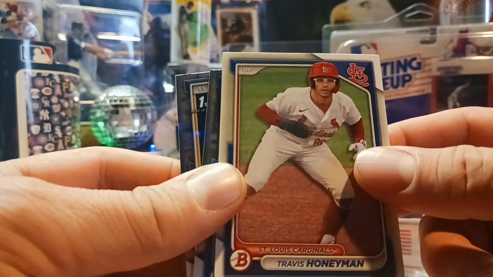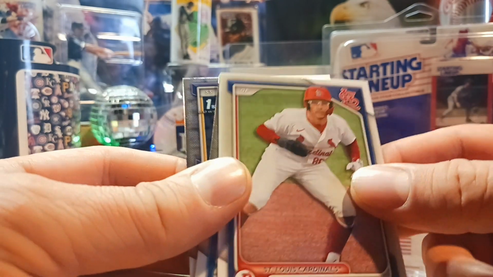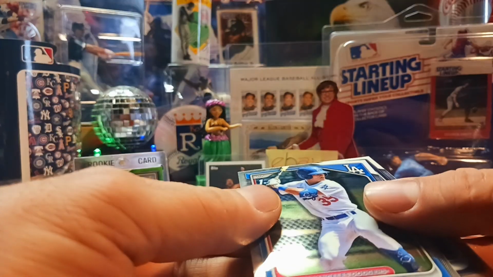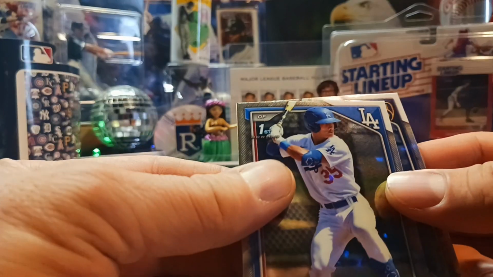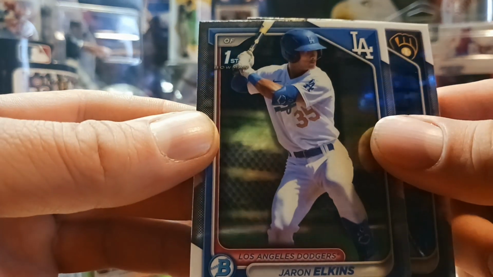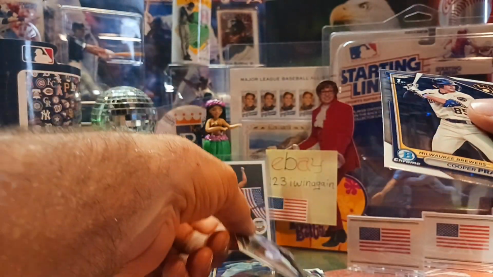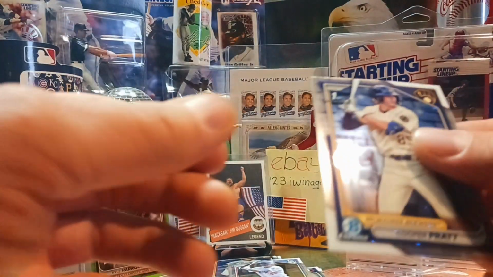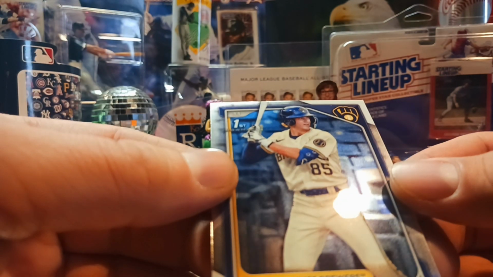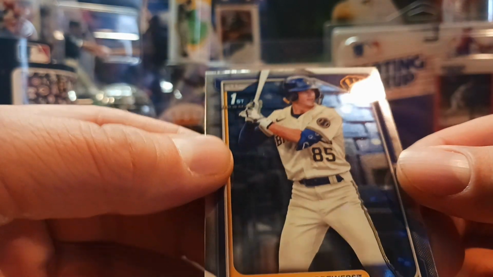Travis Honeyman. Yeah, we already got him, didn't we? Got him in it. And then Jaron Elkins. Chrome, or first Chrome, and another first Bowman Chrome would be Cooper Pratt for Brewers.